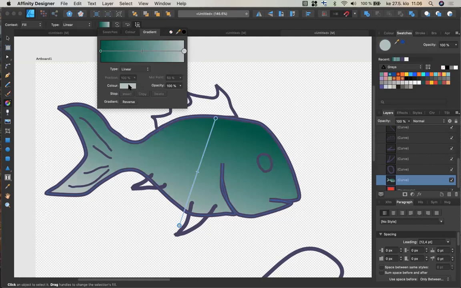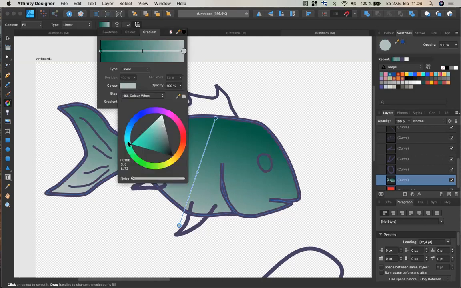And maybe this one could be a little bit more greenish. Yeah, I like this more.